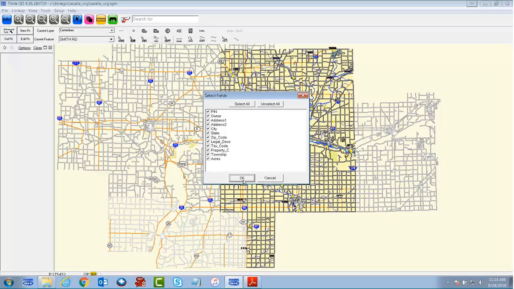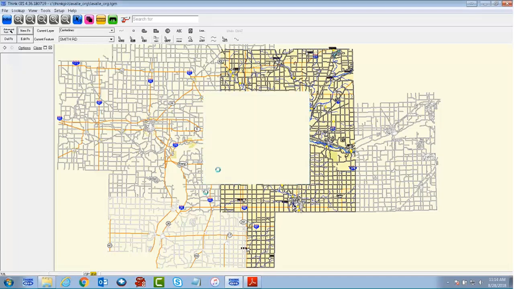Down in the lower left-hand corner, I get this little percentage, and it's telling me how much it's advanced and how much longer I've got, basically, as I watch this import. Parcels, obviously, are generally a pretty large layer. LaSalle County is one of the largest counties in Illinois, so obviously it's a very large layer for them. So it's going to take it a moment here to get that all imported for me.